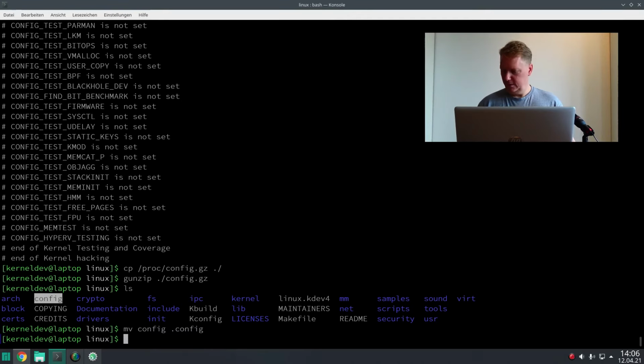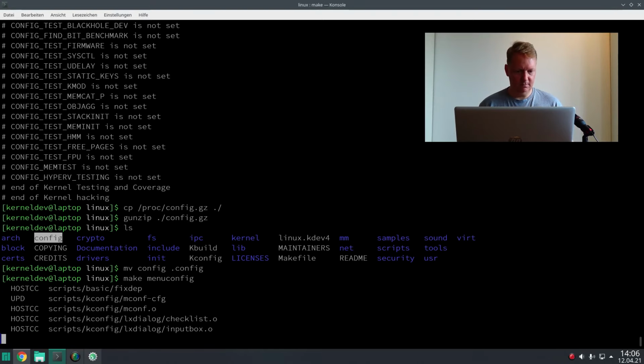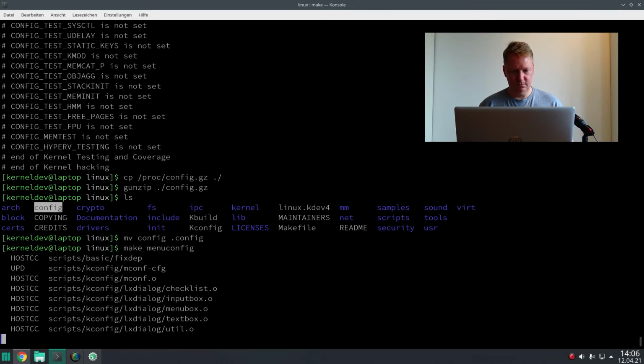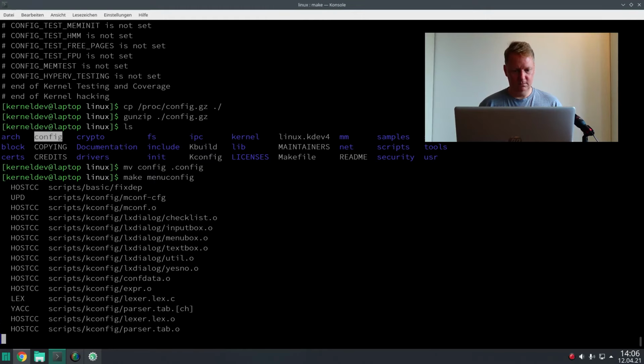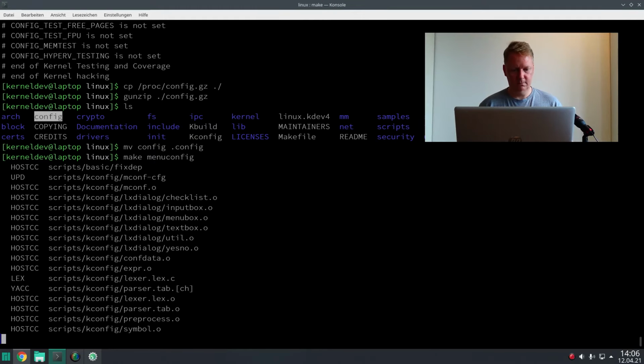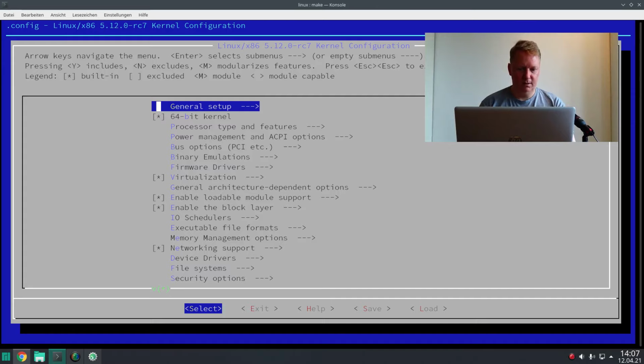Okay, now when you already have a config, then you can edit the config with make menuconfig. And this gives you this text-based tool to edit all your options.